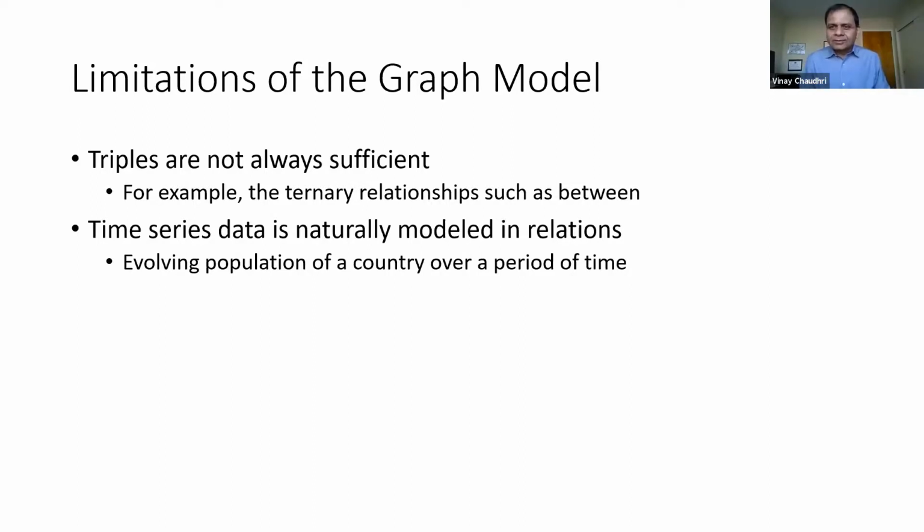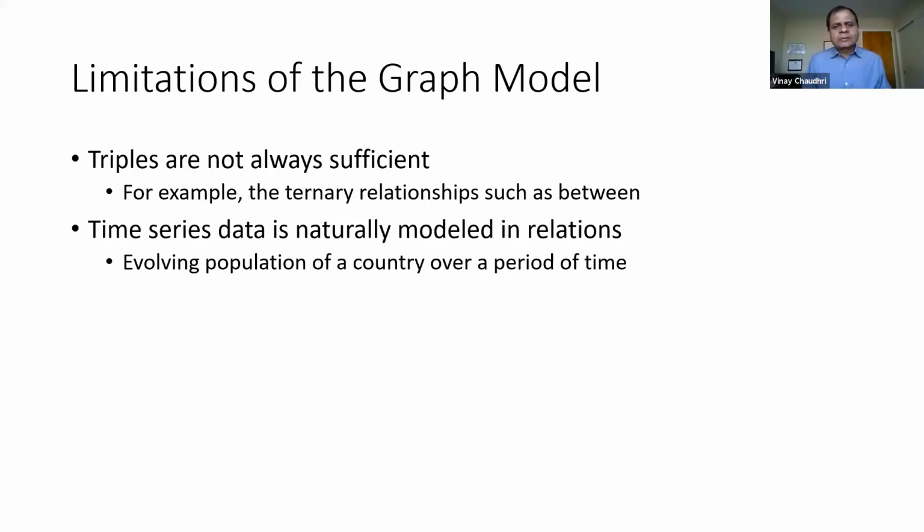It's kind of like, I'm going to do everything using binary relationships, regardless of whether it's the most useful tool or most appropriate tool or not, right? And again, between is just one example. I've just taken one example. There are a lot of other examples where a triple representation is not the most obvious or useful thing to do, right? And for that, a graph model is not the best choice. You need something which is more expressive.